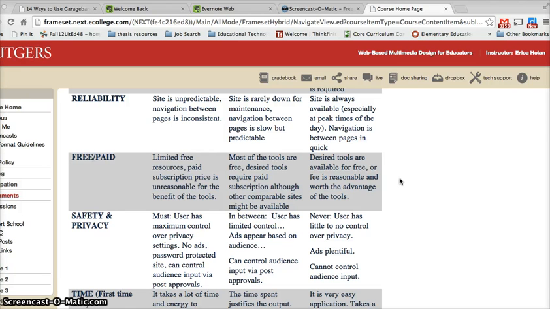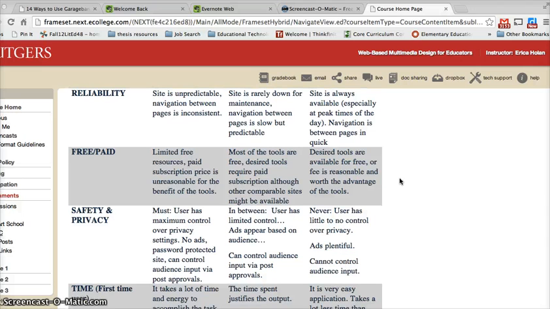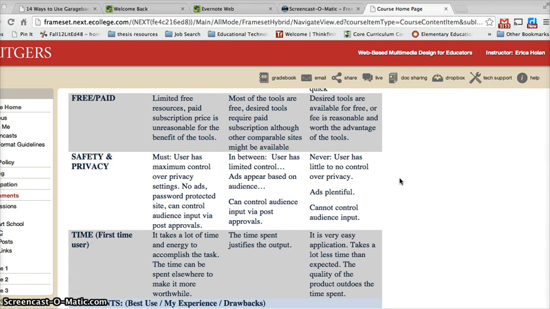It's so reliable because you don't need internet. And in terms of technical difficulties, it doesn't really have many because it's just an application on your computer. You don't have to worry about a server being down or anything like that. And it's absolutely free if you have a Mac. It comes with the Mac. Otherwise, you might have to pay a little bit here and there for loops, but you really don't need to since the library already has such a wide range of loops that you can use.